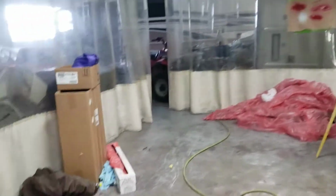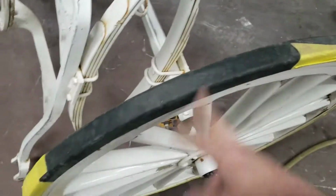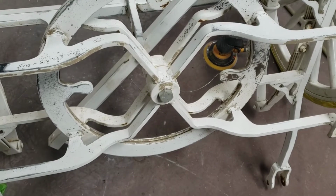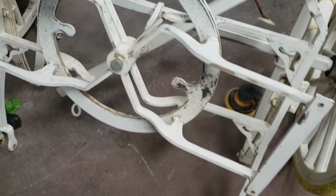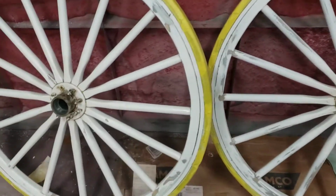Should only take about 10-15 minutes. I've got to start taking these wheels off here and then start taping up the rubber that's used on the wagon wheel. Haven't heard back from the owner yet to figure out what he wants to do as far as if he wants me to go ahead and sand this down to bare metal, or if he wants me to just prep it pretty good and POR 15 it or something. But yeah. Alright, so I went ahead, got both of these bigger wheels prepped up.